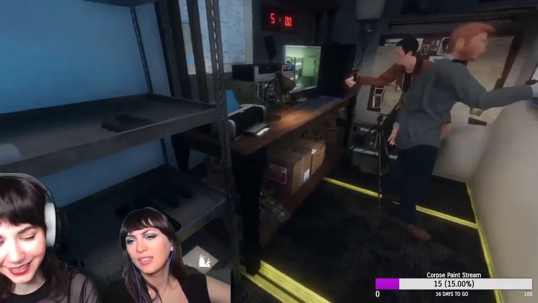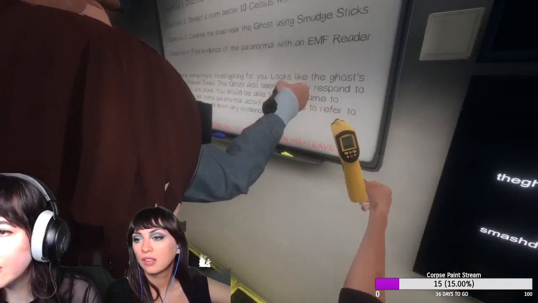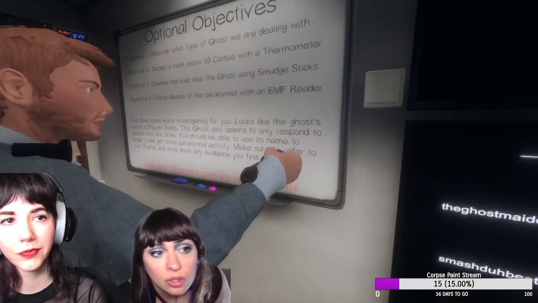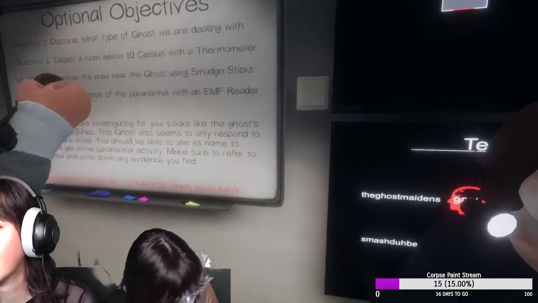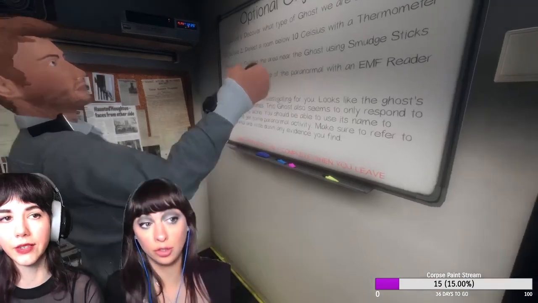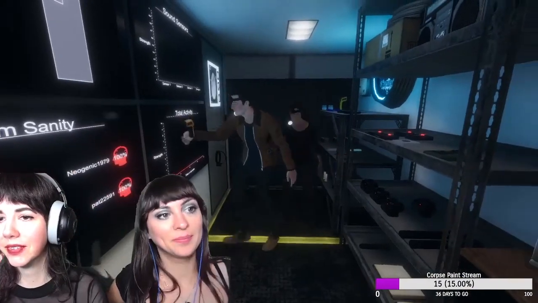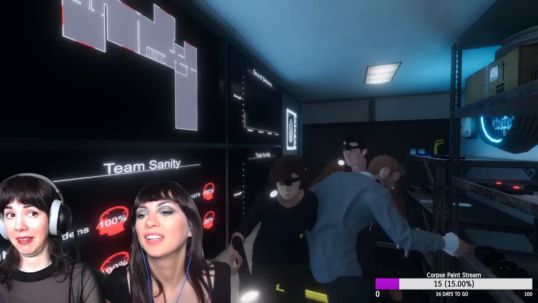Okay, our ghost's name is Stephen Jones. Stephen Jones? My uncle? Okay. So he only responds to people who are alone. Great. You should be able to use his name to activate him, I can say basically, to make him angry. Girls, don't say it right now! If you're trying to get me killed again, it's not going to respond to you.